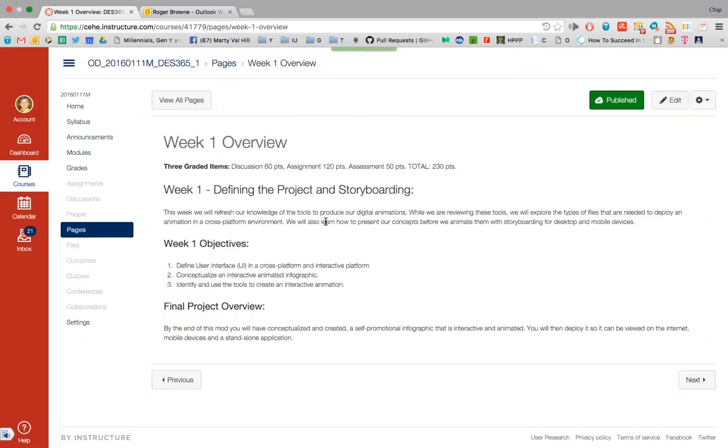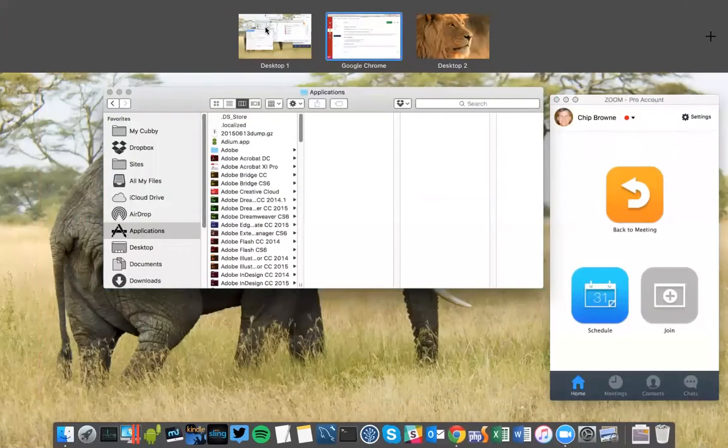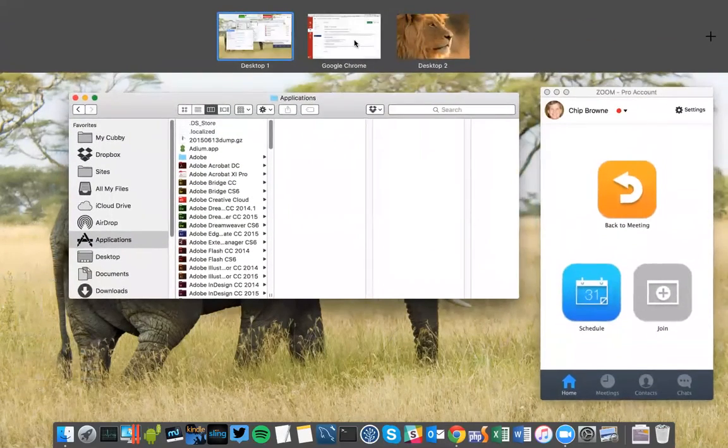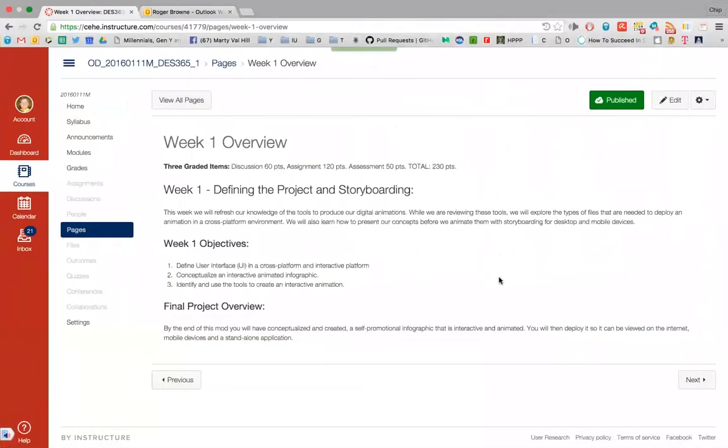Does everybody know what storyboarding means? It's like what they do when they make movies, with images. There are tools, computer programs that you can use to do storyboarding.